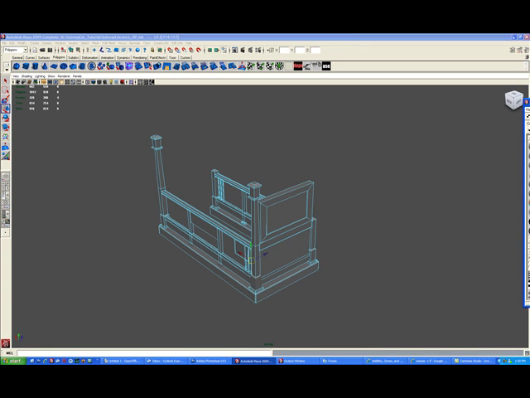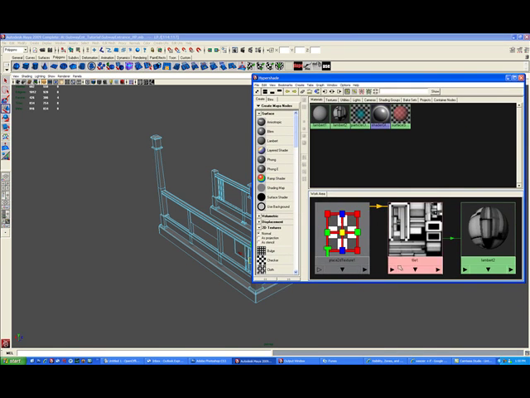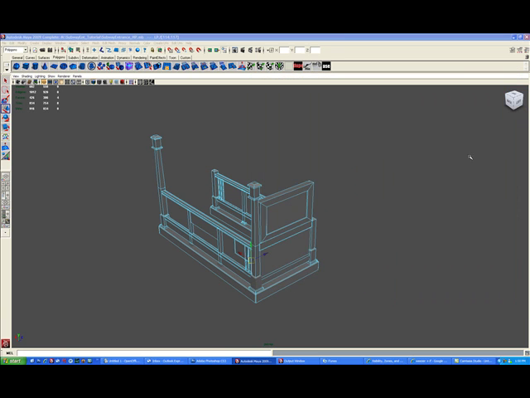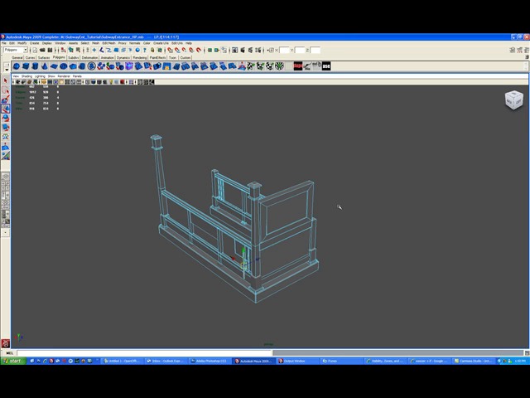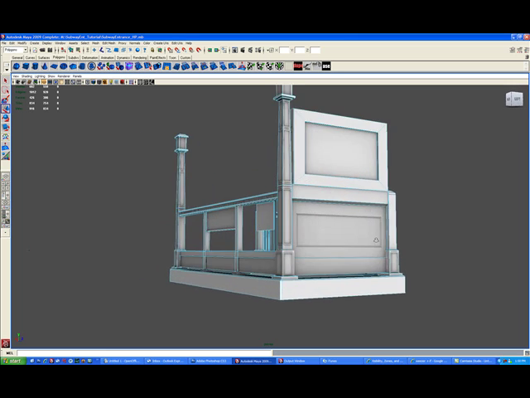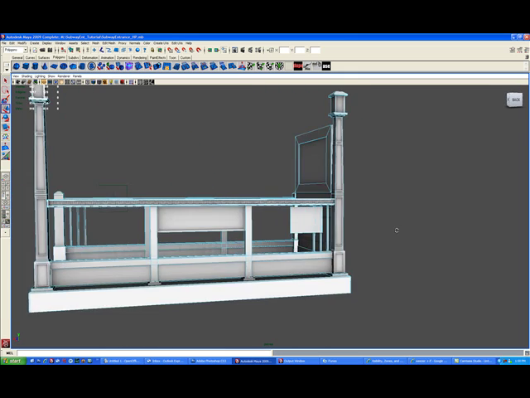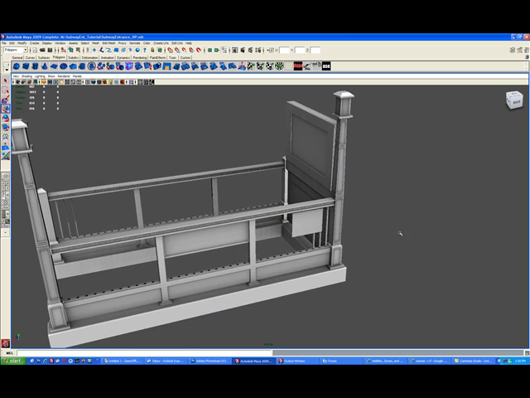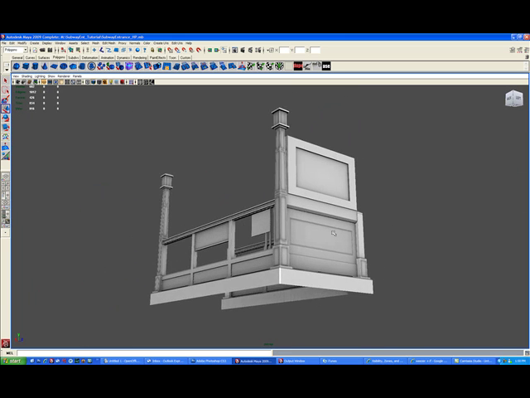Again, it took about an hour and a half or so. I'm just going to apply it here to make sure everything checks out. There we go. And you know, there's some problems, but actually it looks pretty good. I'm pleasantly surprised.